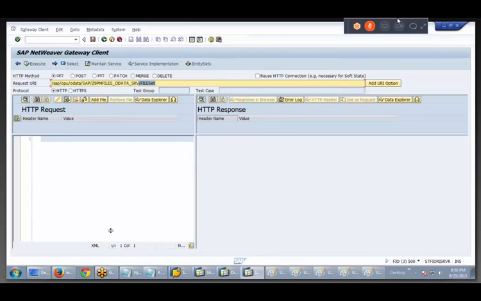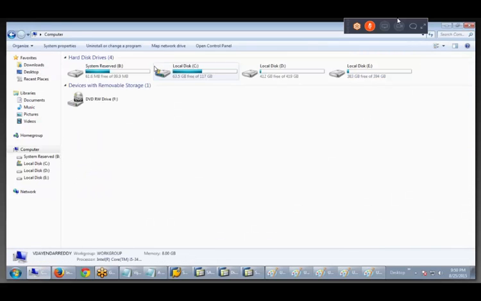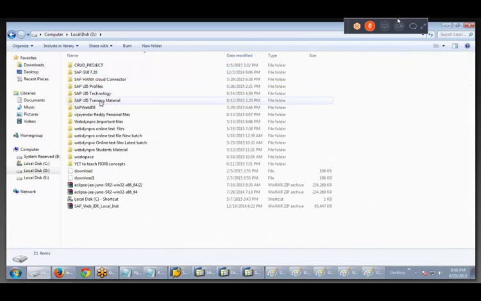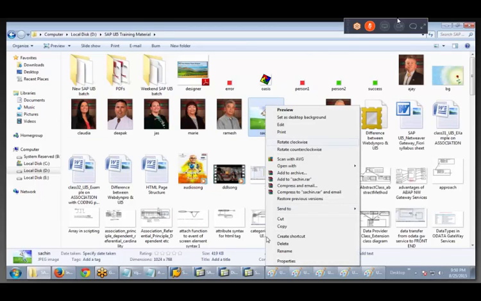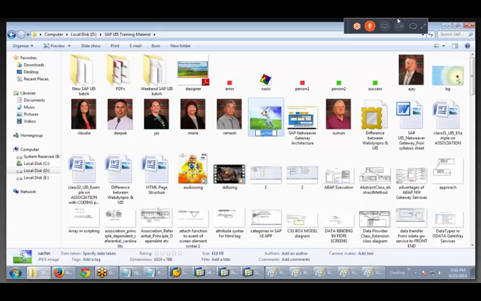And I want to upload one of the files. Say, for example, think like this. I want to upload one of the files, for example, something like this one, Sachin.jpg file.